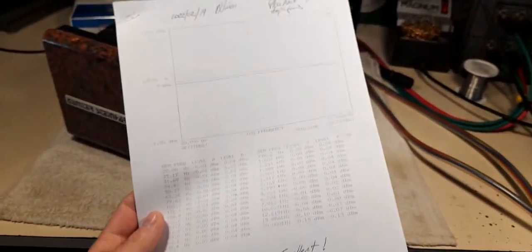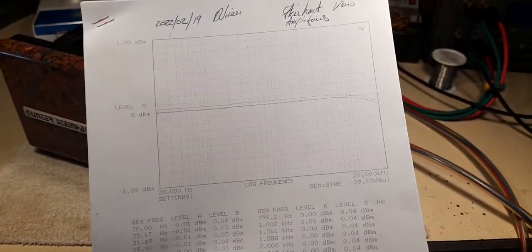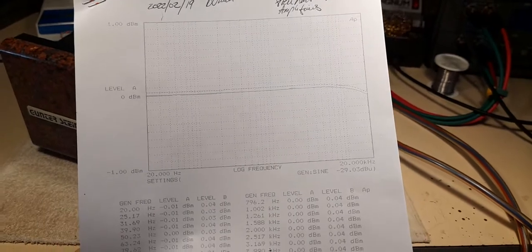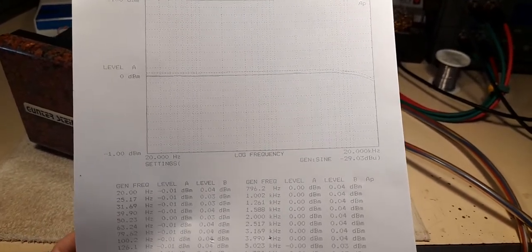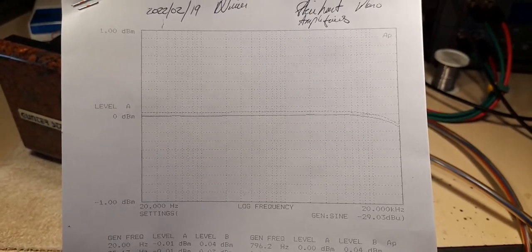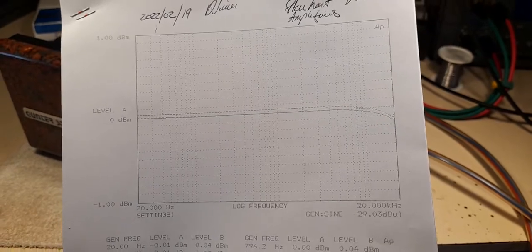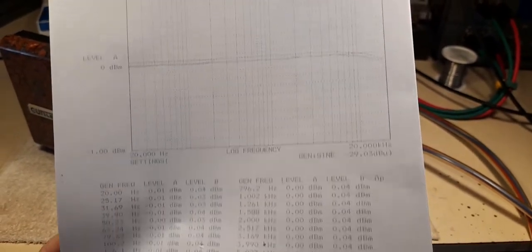You just see where the papers are. Sorry, this is a rough video. I've just made peace with the fact that I'm not a vlogger and blogger and whatever you want to call it, because I don't have time to make fancy videos. But there you go. There's the frequency response from 20 Hertz to 20 kilohertz within a 2 decibel margin. That's not bad. That's not bad.